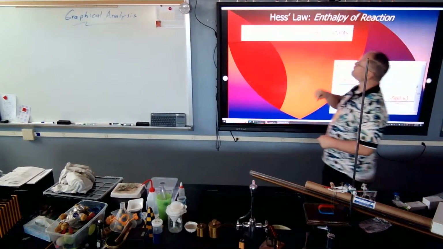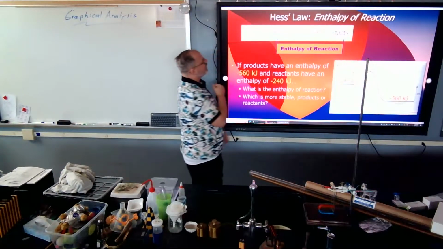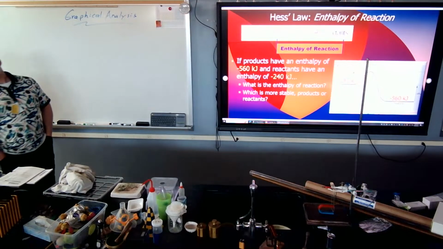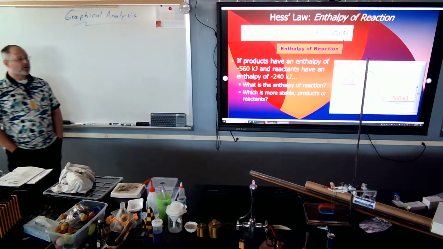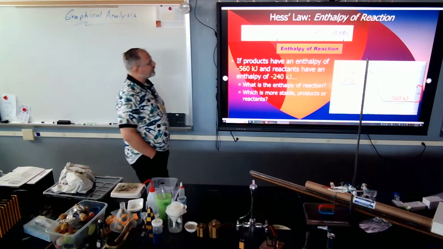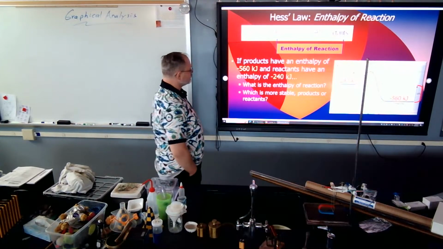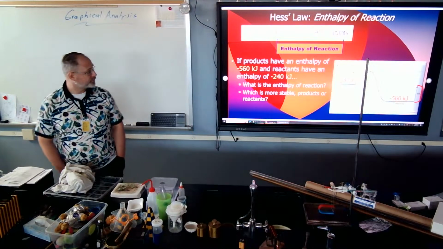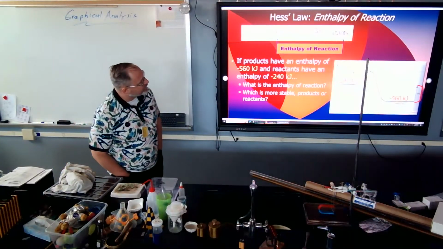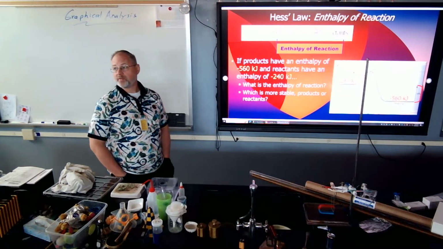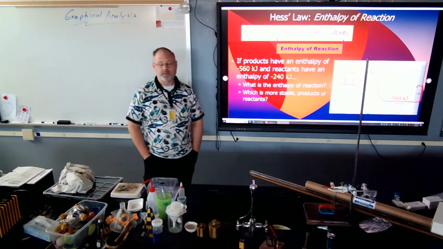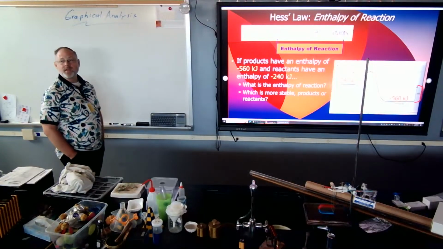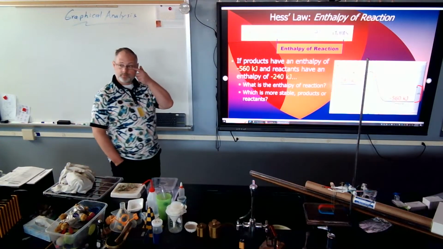Moving right along. Okay, so this is how Hess's law is usually shown in its mathematical form. All of the products minus all of the reactants gives us our enthalpy of reaction. And if we already have the total number of reactants and products, then we can use a diagram like this to calculate the enthalpy of reaction. If you have a calculator, go ahead and calculate that. If you can do it in your head, do it in your head. If you can do it on paper, do it on paper. What is the enthalpy of reaction of that process?